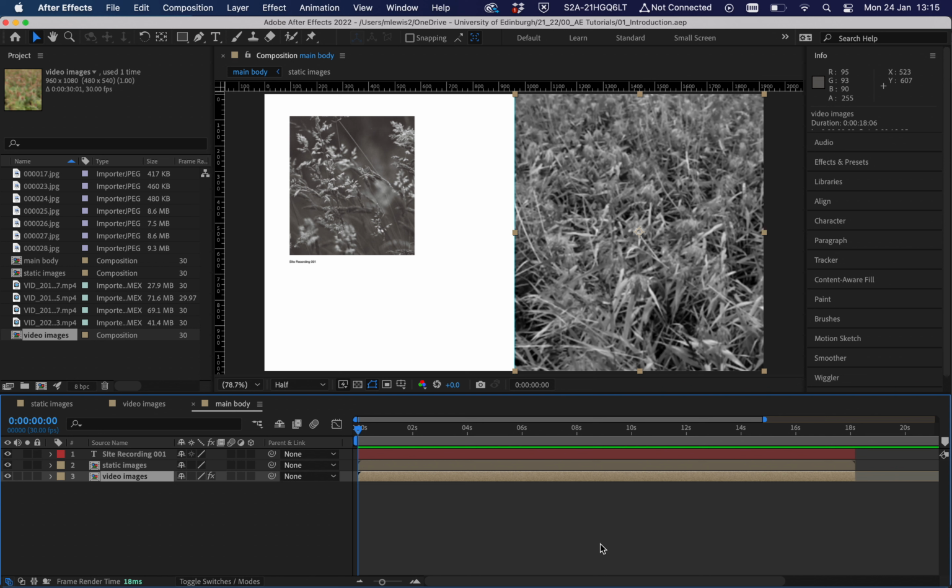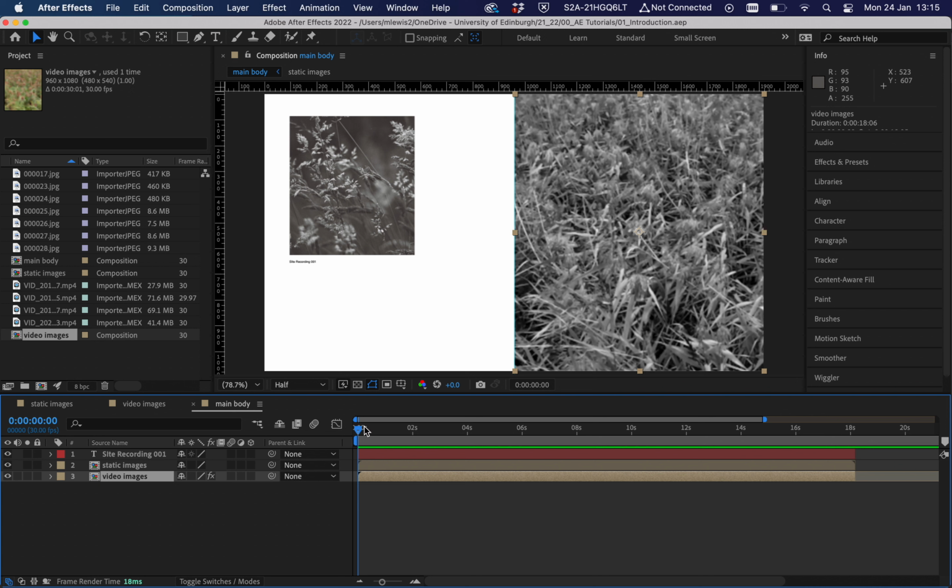In this tutorial, I'm going to build on what we were doing last week, and I'm going to introduce you guys to a bunch more stuff. I'm going to introduce you to bringing vectors into the file. I'm going to introduce you to bringing more images into the file and creating layers. I'm going to talk about coming into Premiere Pro out of After Effects. And I'm going to talk about doing some basic kind of scaling and movement things.